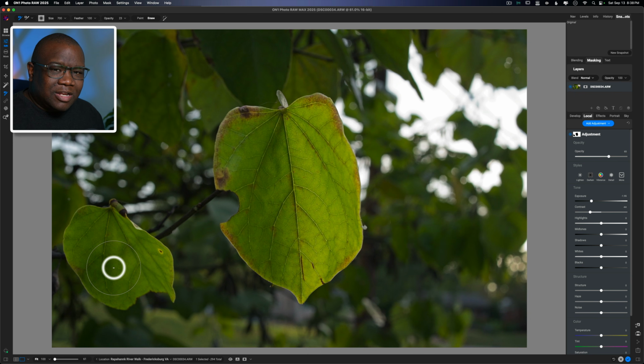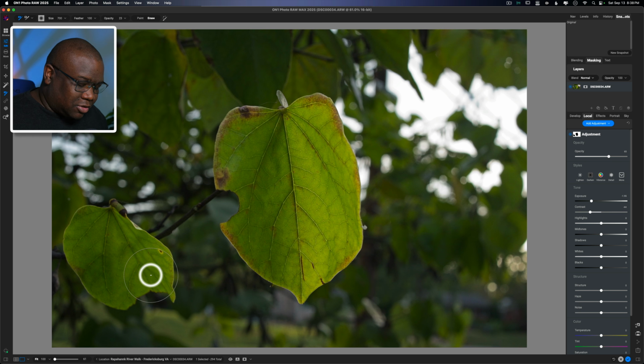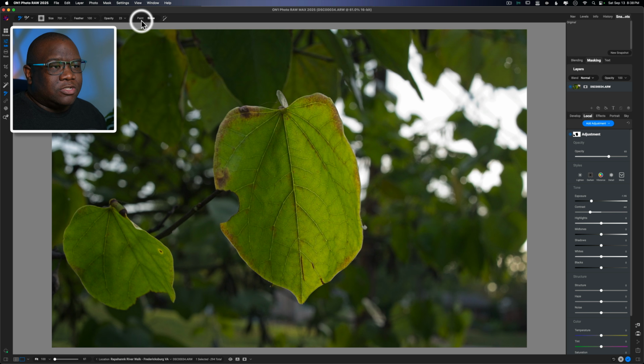I'm not going to necessarily explain what's going on here other than I'm going to paint at 23% opacity in this area. So what that allows me to do is bring in a little bit of that adjustment of the background onto this leaf. And I need to change this over to paint because I am on erase right now.